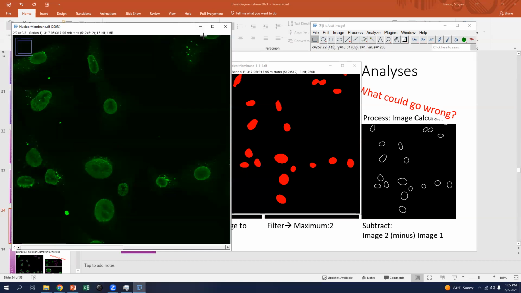Why shouldn't we keep it? Well, we have a clear component of it here. We can see it, we can fit it, we can threshold it. However, once the particle analyzer is at the edge, it's going to have to complete that shape. It can't analyze just an open curve, so it will draw a line behind it. Because that line would go through the body of the cell, we can't really integrate the membrane intensity because we'll end up integrating a bunch that goes through the bulk of it. So yes, we do want to get rid of that one. We should not count it because the way in which we'll end up measuring it is not going to give out good data.